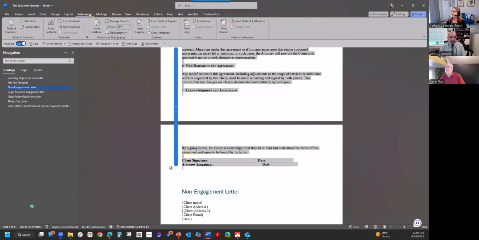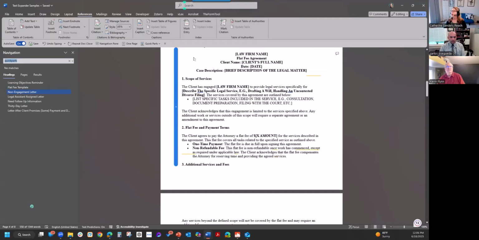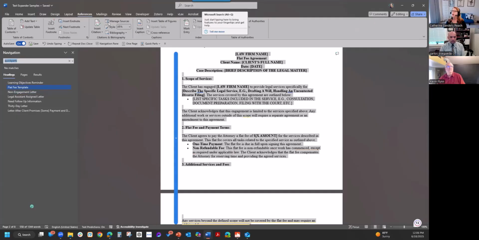It's maybe in references. If you can't remember where something is, just type it. And usually it'll show you how to do it. But I just put it on my taskbar or my little toolbar.